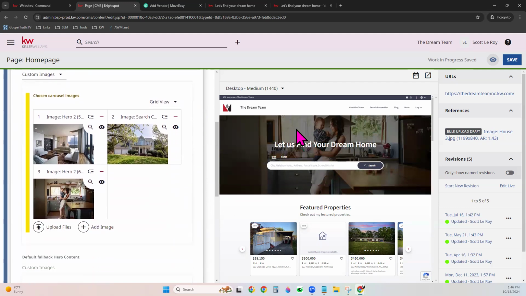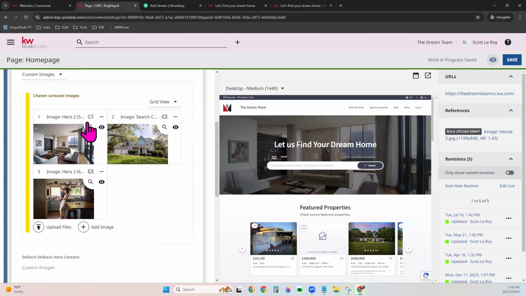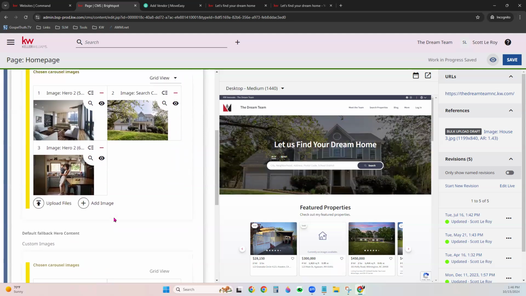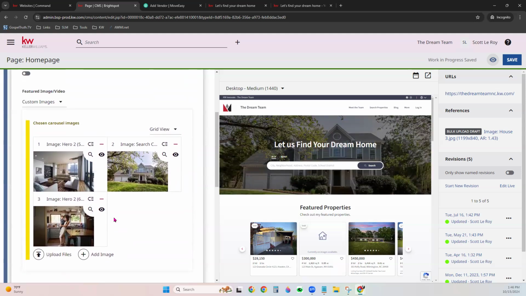You also can change the images that are showing in the background. These used to be called hero images, and sometimes still are, but you'll also hear them referred to as banner images. And you can upload more images. There's also an option here to upload a video, guys. Just FYI, we have yet to see that work accurately.